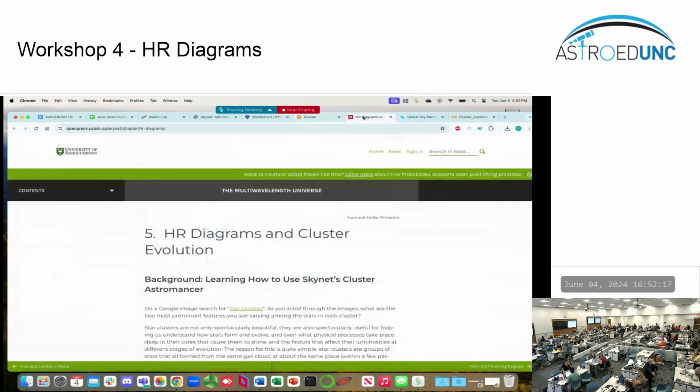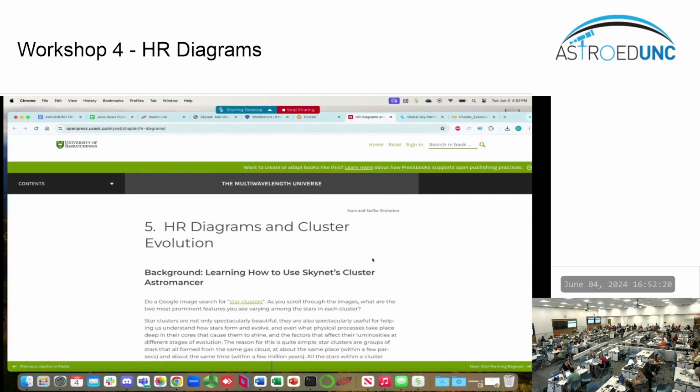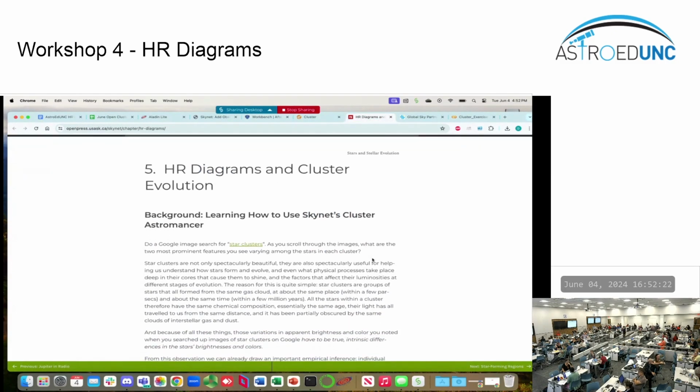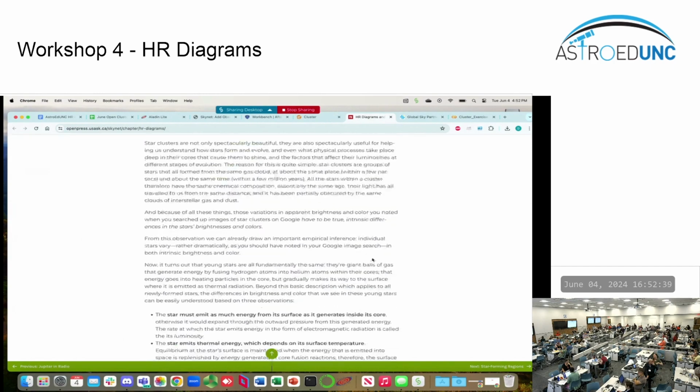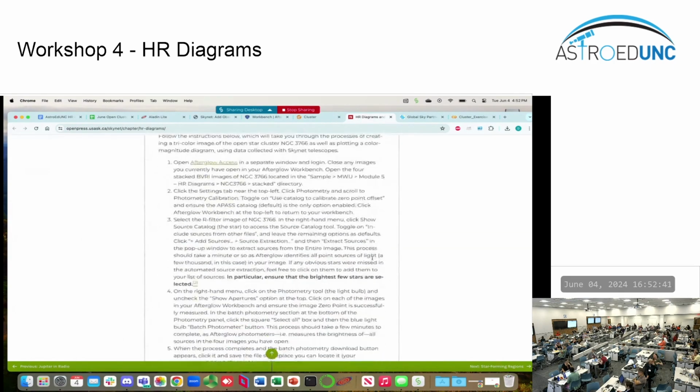Now, we have this instruction manual that we have built, and essentially this is a crash course in stellar evolution that walks through all of the aspects of stellar evolution that are really needed to understand all of the features of the HR diagram.